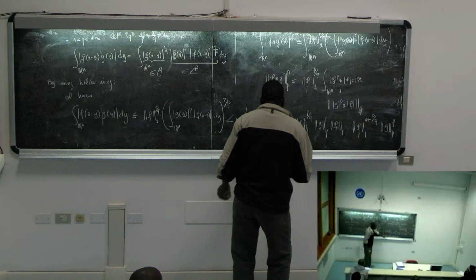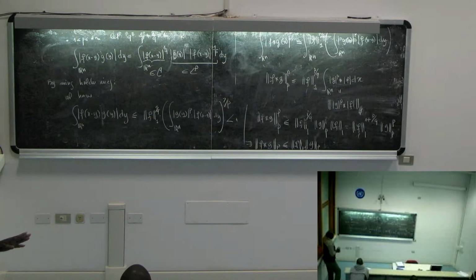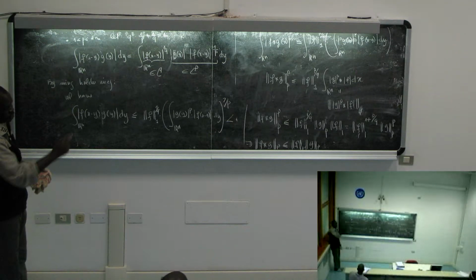And so we have, if F is in L1 and G is in LP, then the convolution product is in LP, and the norm of the convolution product is less than the product of these two norms. And so we prove this for general P. And this result is very useful because you use it to make some estimation. Anytime you have to estimate the norm of the convolution product, we can use this result. If we know that one is in L1 and the other one is in LP, then the convolution product is in LP. And we have this estimation.